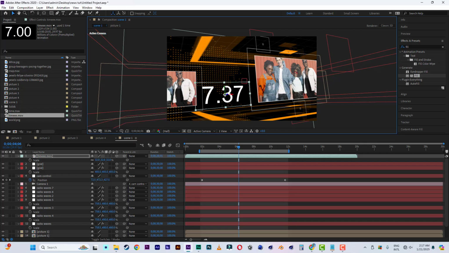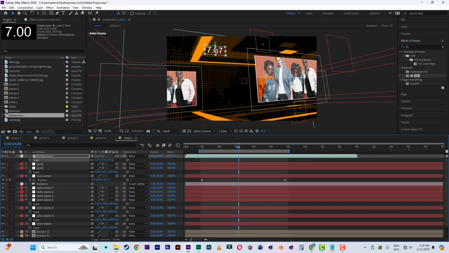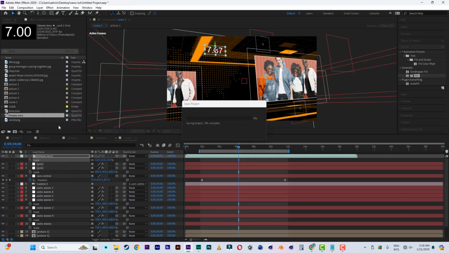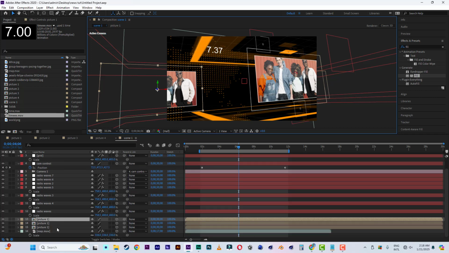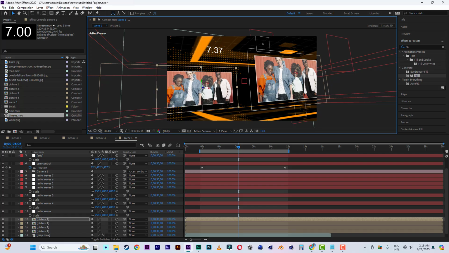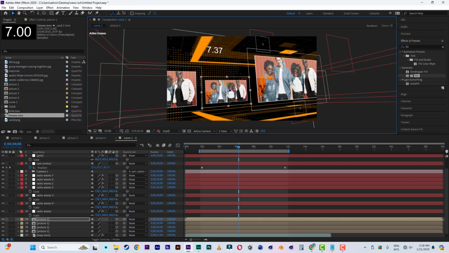Let me just bring this one up. Then scale it down more. So this is okay. Now, this particular image, let me duplicate it. Control D. Then move one to fill this gap here, and push this one to the back a bit more, so that the back won't be empty like that.